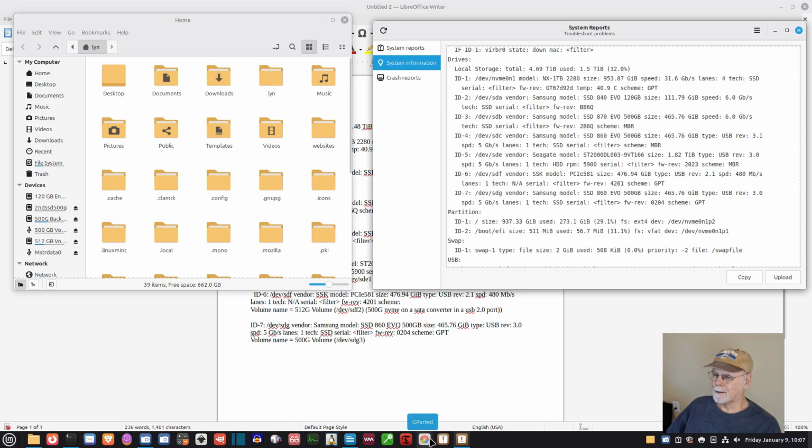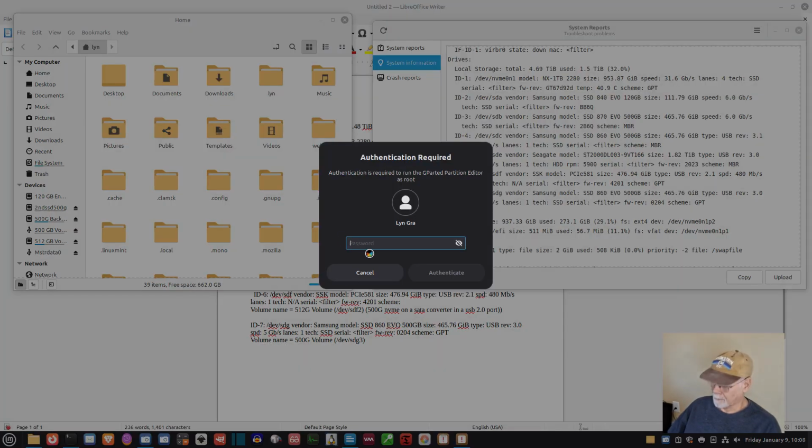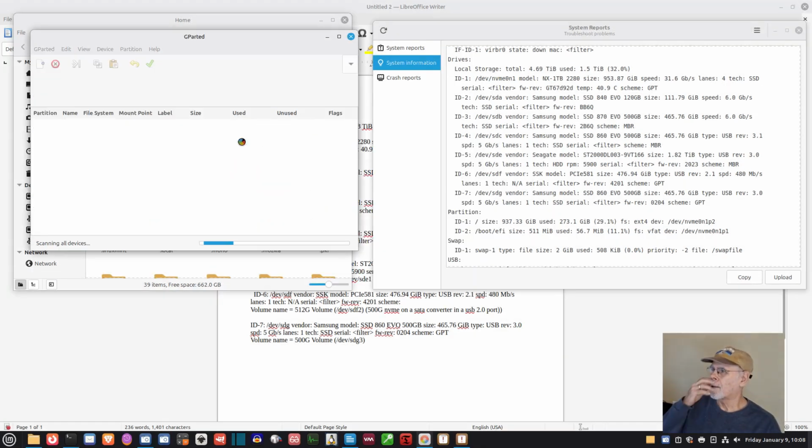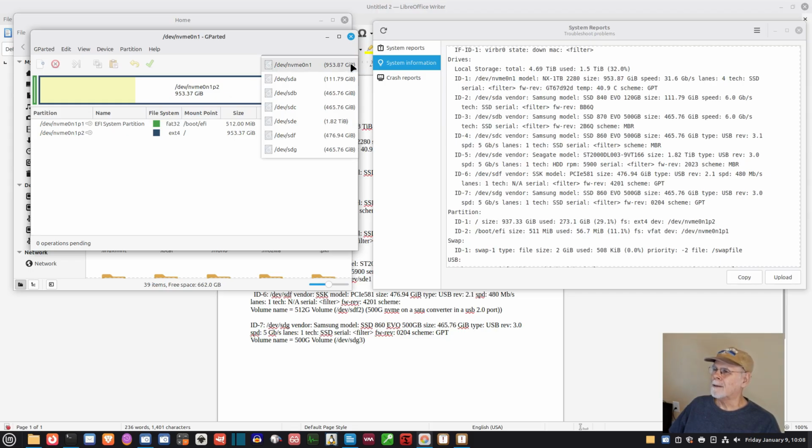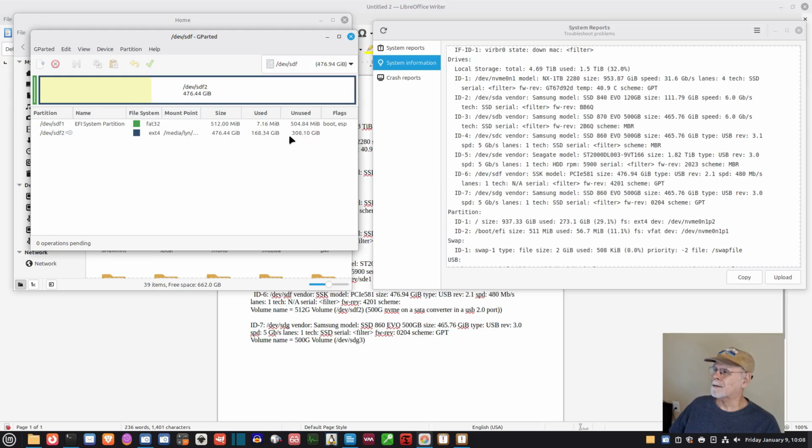When you first start it up, it only lists the primary drive, which is your system files drive. But if you go up here and click this drop down, then we can go down. We want to look at this SDF. So we can click on this SDF.